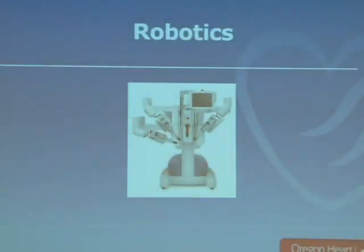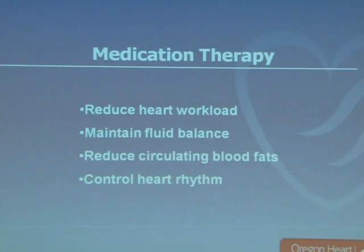The future holds a lot of promise for additional improvements in how we treat heart problems, and as you may have read, we have a new approach that's much less invasive than bypass surgery for select cases where the surgeon can go through small incisions in the chest without opening it fully through the front. We have yet to see how that works out, but that's a possibility that's going to make some procedures much easier for both the patient and the surgeon.